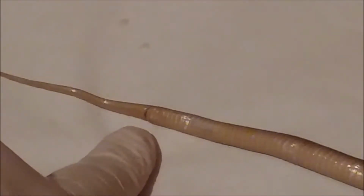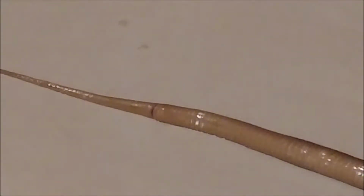This area that you're looking at where my finger is, the anal vent. I hope you can tell that those are individual scales, sort of like little banded ribs. Now what I'm wanting to show you is that when you get back here to the anal vent area, if you look carefully, I hope you can see, you'll see that those single long scales turn into short double scales, one row on the left and one on the right. The same scales that are up above the vent do not repeat below the vent, and that is a sign of a harmless snake. If it were poisonous, you would see the same scales all the way down. But here, this is a sign that it is not a poisonous snake.